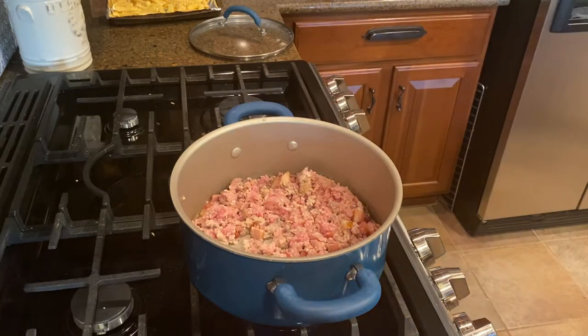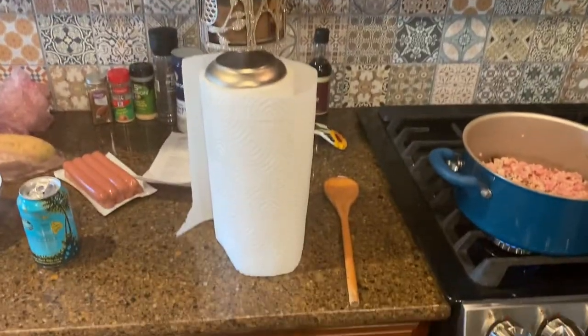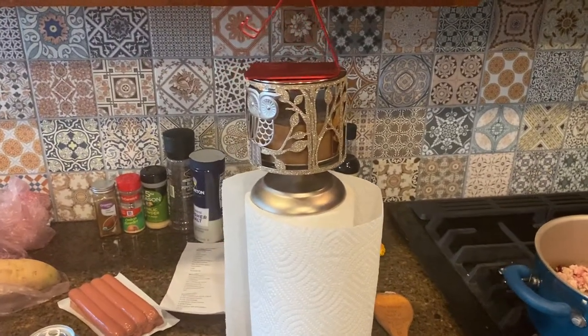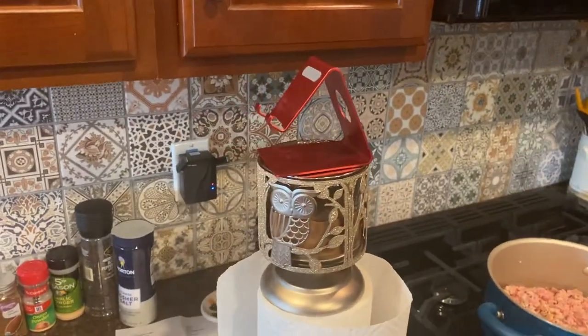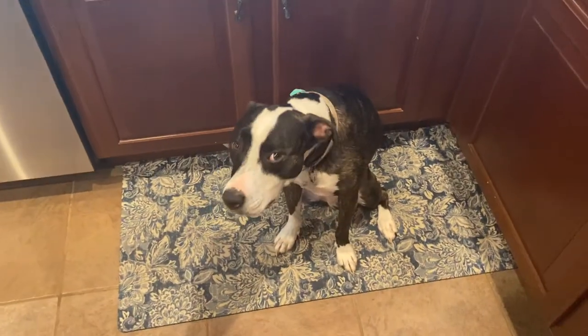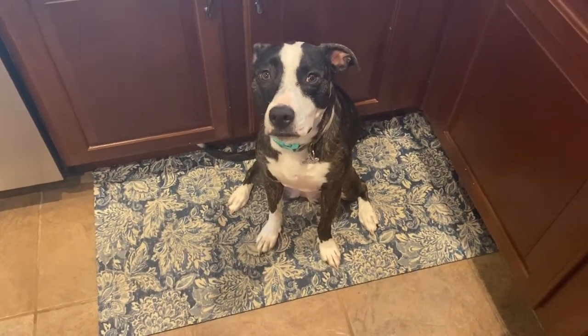Let me show you guys, if you want to see just what I'm working with here, okay? This is what I'm filming off of. A roll of paper towels close to my gas stove. I'm sure that's not a fire hazard. With a candle on top, just in case I do catch it on fire, it'll smell good. With a Nintendo Switch stand on top of it. And then I just have my iPhone precariously placed through it. And of course, it's never cooking without a cooking buddy. What are you waiting for, bacon? Are we waiting on bacon?